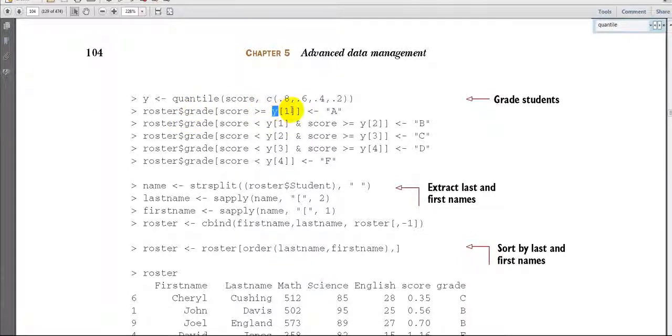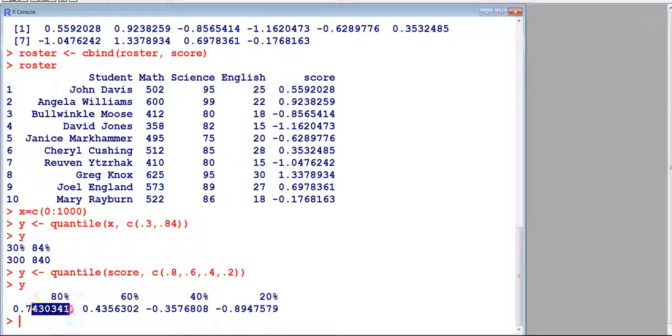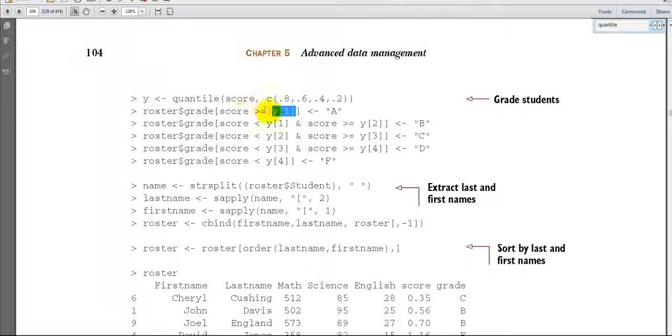So y1 is what? That's the cutoff point for an A. So if score is greater than the cutoff point, which is what? Let's check it. Here. So this is the cutoff, let's say 74. So if score is greater than that.